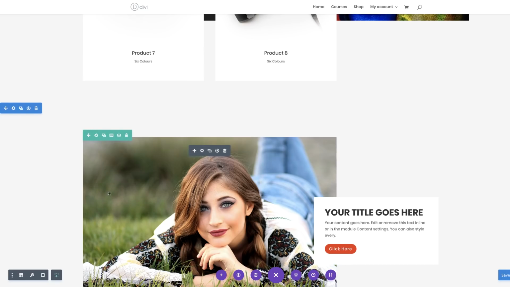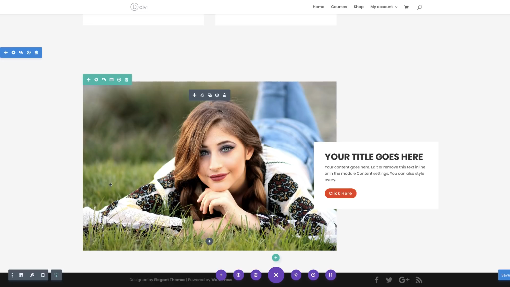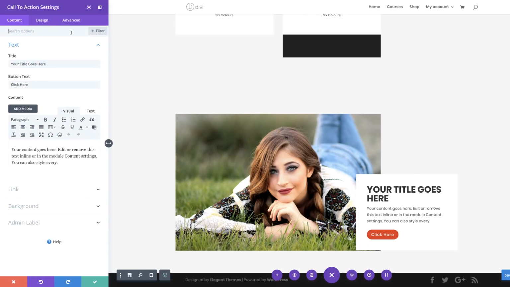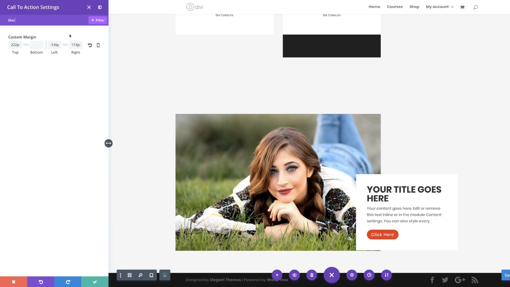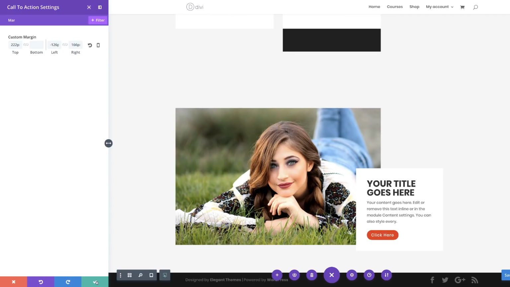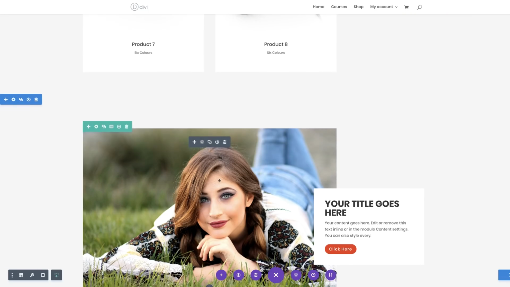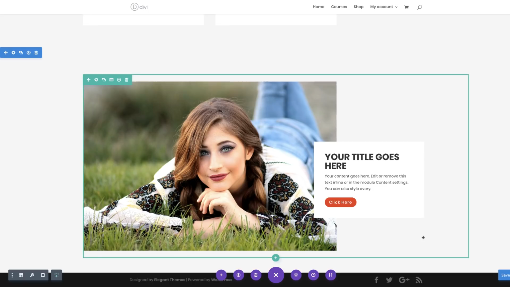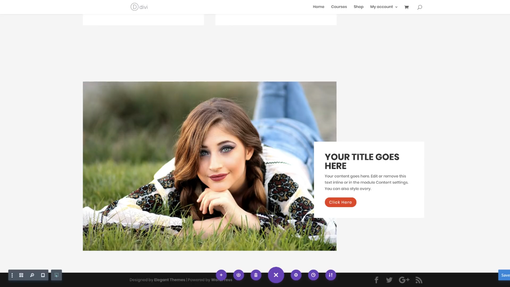I'm going to save. So I have it pretty much close, but you can always go in and make some fine tuning. So I'm just going to do that one more time. Over here to the right, I'm just going to add a bit more. Yeah, I think that works fine. I'm going to save. Great, so that's looking good. Now it's time to go to the featured section.